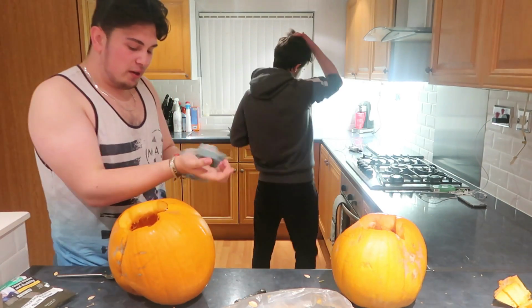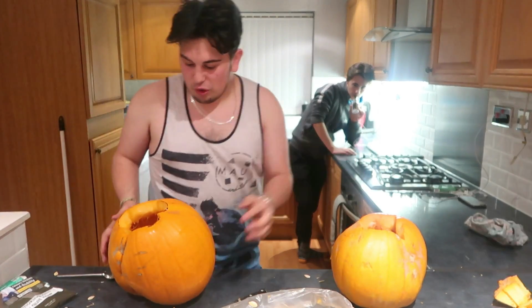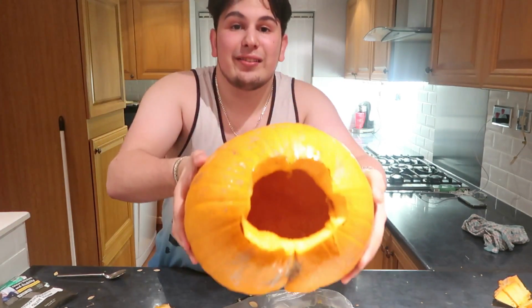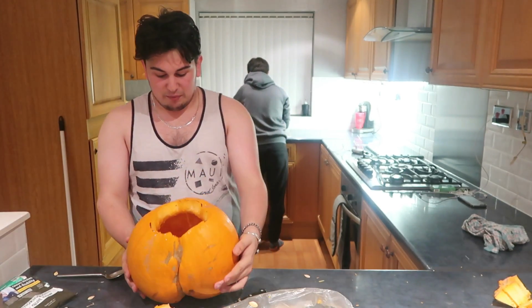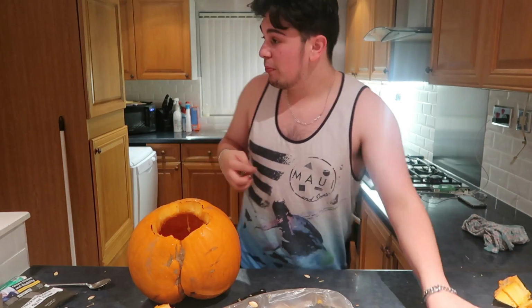Right, we're gonna water it. Yeah, we're just gonna water it. Right, so the inside is kind of done. I'm done with that now, I think. So now we've got to draw the actual face on the pumpkin. Bloody hell.